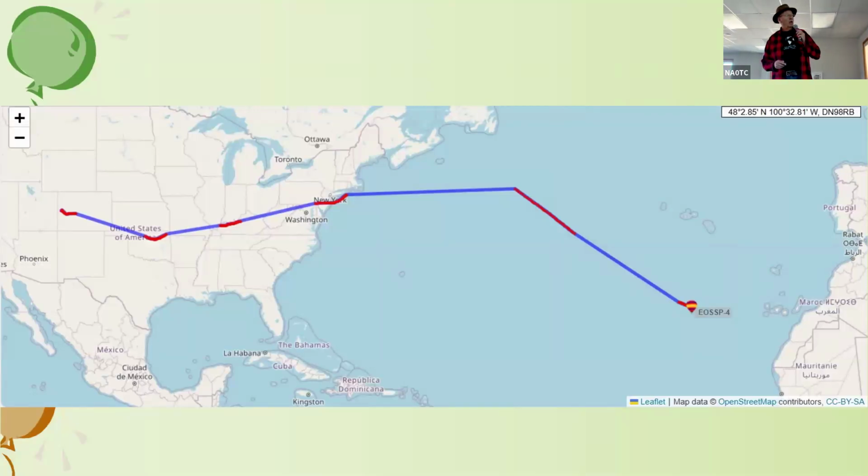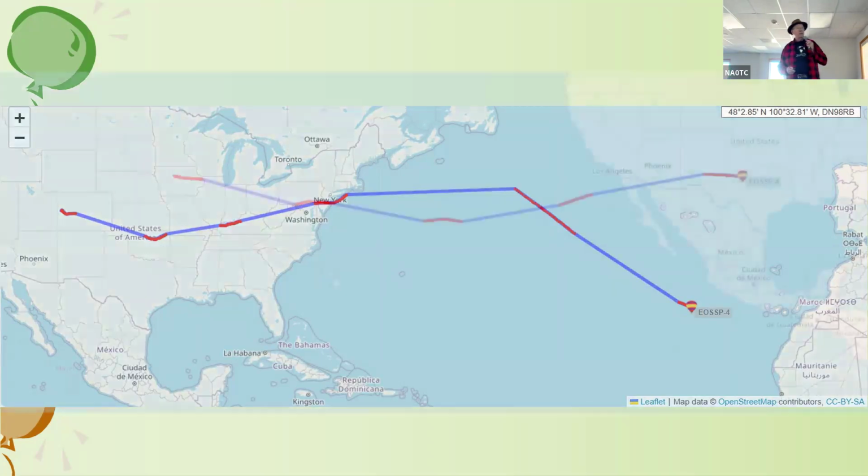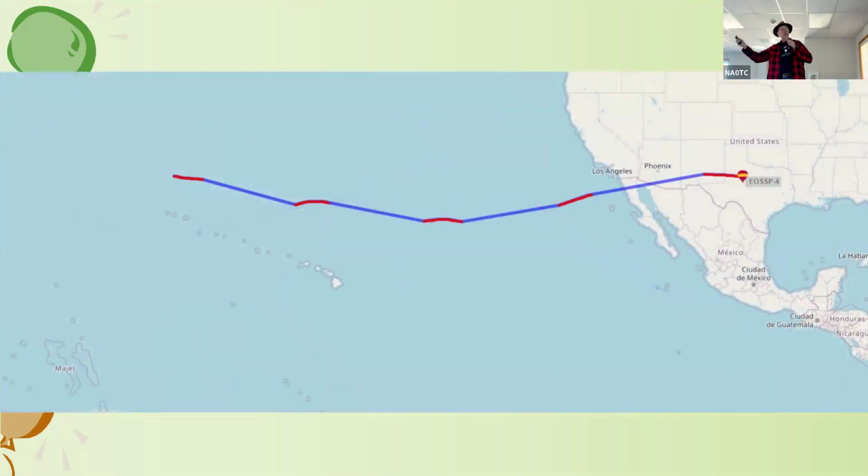So we launched it from Colorado here, and it floated along, and it transmitted during the day, and then it floats along at night. And then it headed out across the Atlantic, and it had a nice long series of transmissions right there, making its way over to Africa. Continued on around the world. Here it is coming back across the Pacific Ocean. There's Hawaii. It worked its way across the Pacific Ocean back, and when it got to the same longitude where we launched it in Colorado, I said, okay, we've made it around the world once.